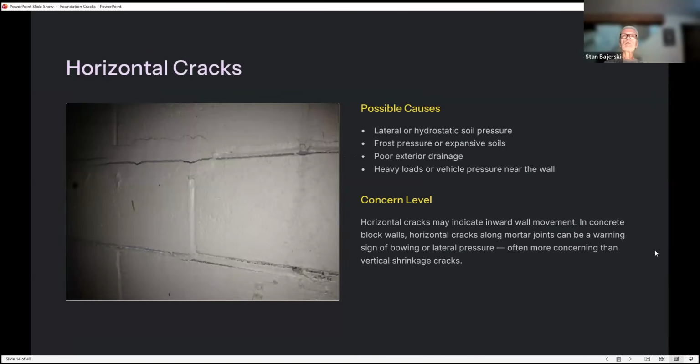For me, the lateral crack is the most critical. When you have a crack going across, and most of these could be bowed, right? If you had that level, or even a piece of wood, and it's rocking back and forth across that crack, there has been some movement. Now, is the movement going to continue? Did that movement happen when they backfilled? Who knows? Sometimes you can't even ask the homeowner. It might have only been there 5 years. Well, it's been like that since we found out in our home inspection, and it hasn't changed. Well, maybe it hasn't.